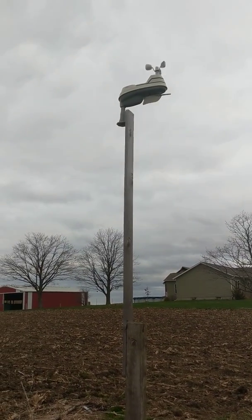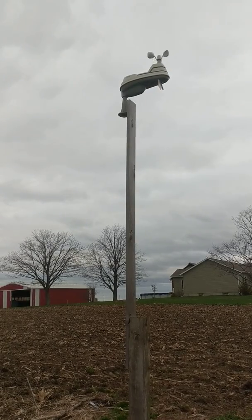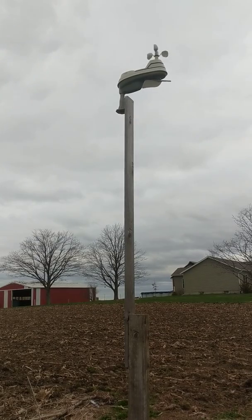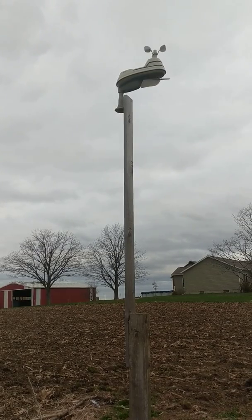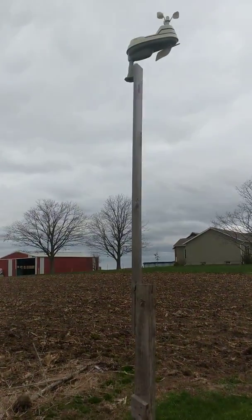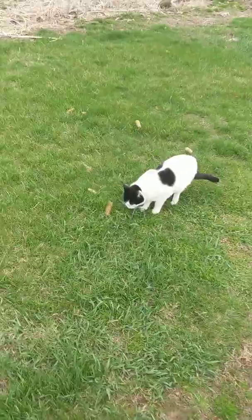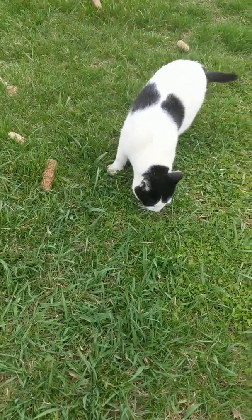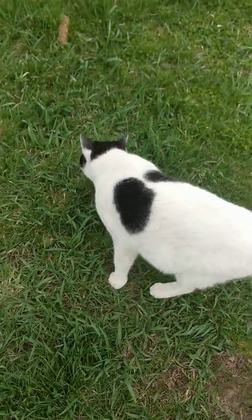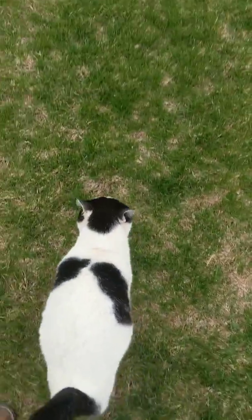Just wanted to do a quick shot - there's my accurate weather predictor machine. It gives me temperature, barometer, all that good stuff, wind speed and direction, rain gauge. I've got it mounted a few feet off the ground - I need to get it higher yet. If you can get it over 15 to 18 feet off the ground it's just a lot better for readings on wind speed and direction. And there's everybody's favorite YouTube kitty eating grass - what are you doing, mister?